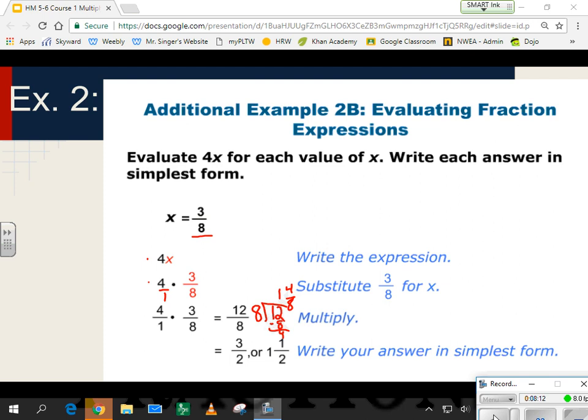The other way that they show here is they simplified the 12 and 8 first. So you can divide both of these by 2 since they're both even numbers. 12 becomes 6, 8 becomes 4, and again they're even numbers, so you can divide those again by 2. 6 becomes 3, 4 becomes 2. 2 goes into 3 once with 1 left over. So that's how you get that too. Your choice if you want to write this one down or not. I don't think you need to unless you really want to.